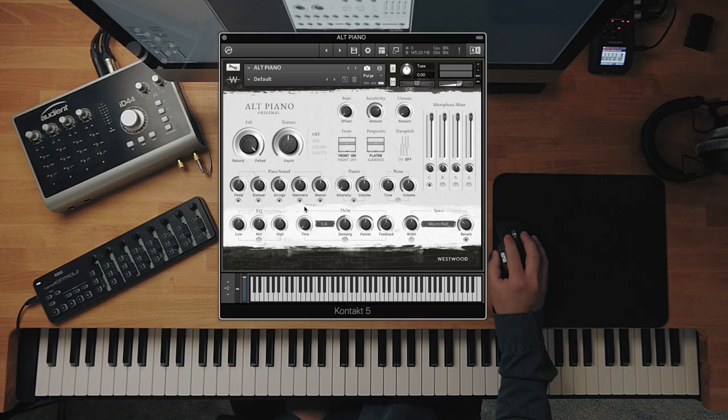That control is really good for those kind of Ólafur Arnalds and Nils Frahm sort of tracks where you want to introduce the feeling like you're there with the pianist in the room, listening to the performance — and that's what the As Real As It Gets preset is all about. Then you've got these piano sounds which are: the pedal going down, the damper coming back up and hitting the strings again, and the string sound — which is the natural sound on old pianos specifically when you hit the sustain pedal down and all of the strings start to ring.